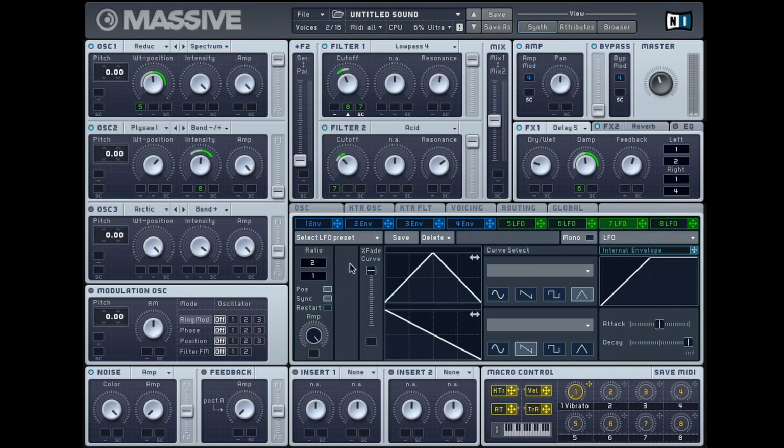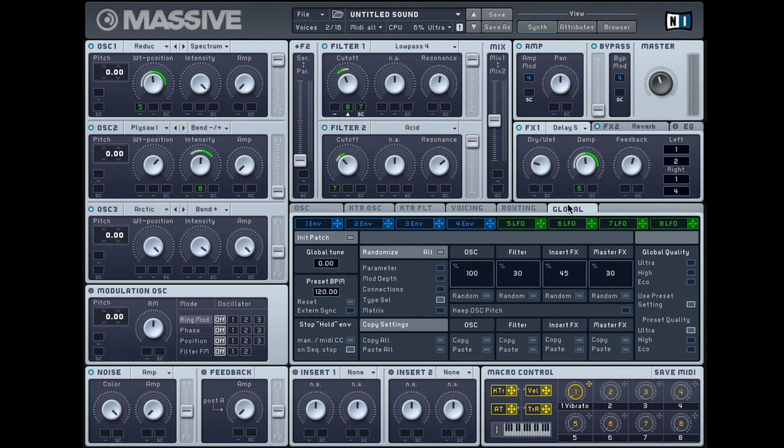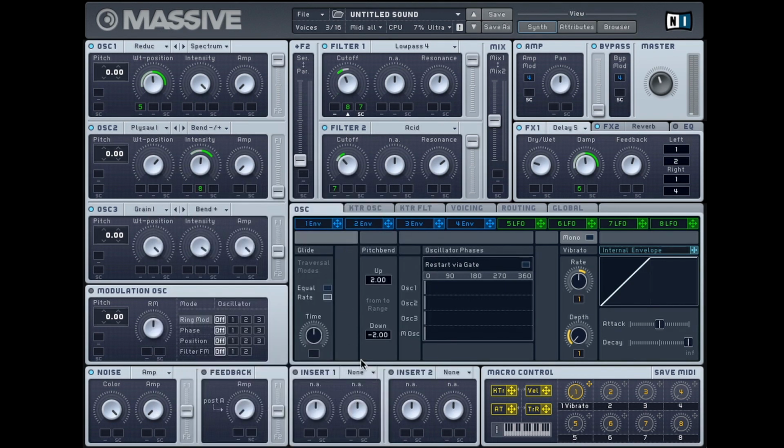Already sounding pretty nice. What else can we do? We can add a third. And yeah, I don't think there's a feature for me to just change the type of just one oscillator. If there is, please let me know. I haven't really found it, but it could be useful, but it's not a big deal. Let's just choose any. Maybe have this an octave above, so it stands out from these two and makes the chord a bit bigger. Because essentially, it means every note you play becomes an octave.